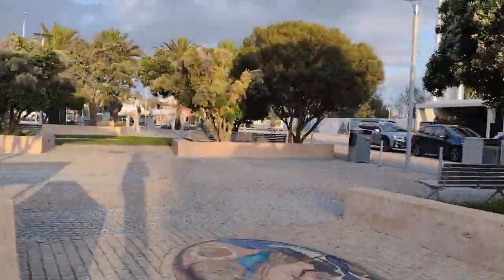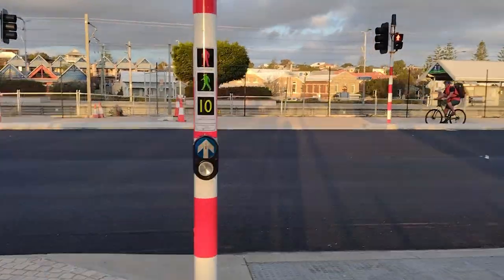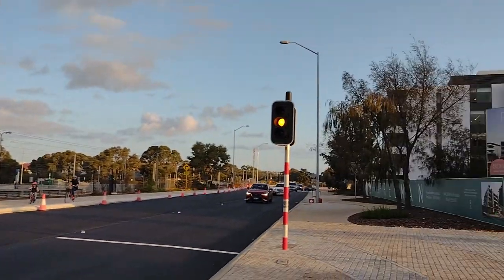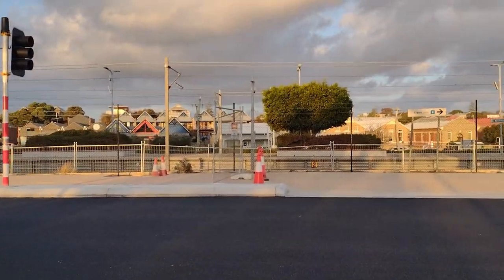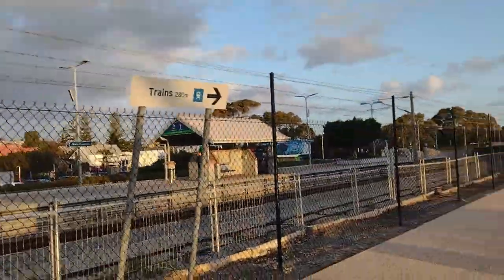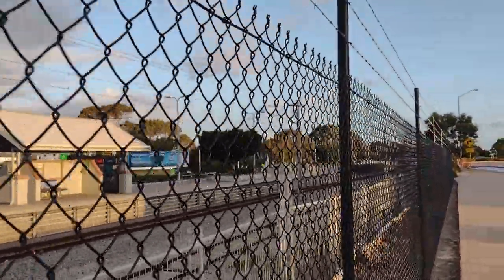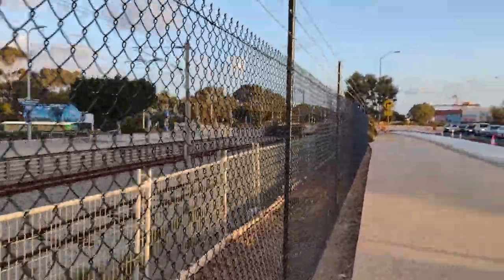Then you go through the middle of this road, come to the end where the cars have to turn around, like this one right here, and to this traffic light, which is pedestrian dedicated. Press the button and it immediately goes amber for the cars, and we can go. And here is the station already, behind this fence, but the entrance is actually quite a long way down the road, so we'll have to walk all the way there. But here comes a train now, so we'll quickly look at that.